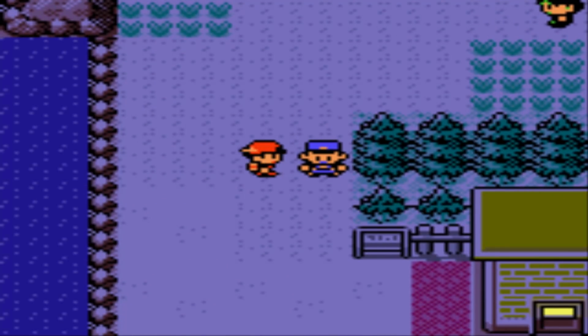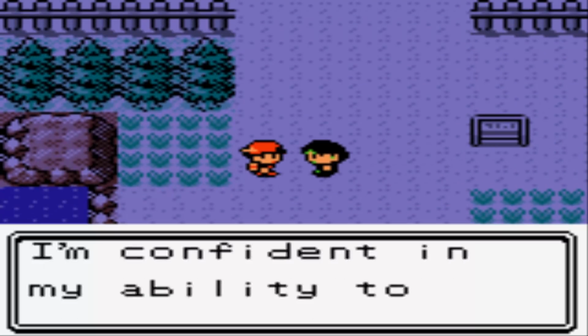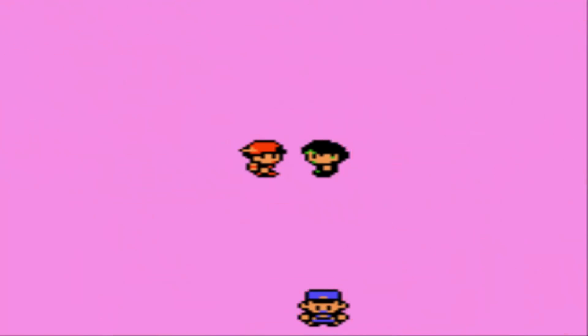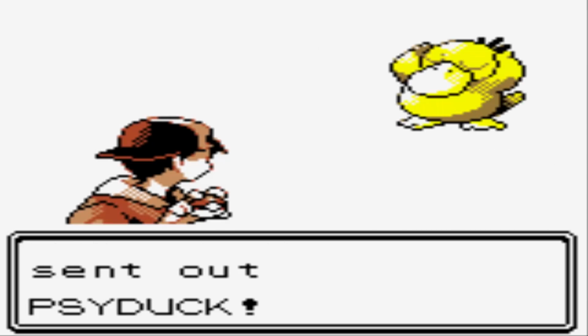Now, this guy right here is a police officer. I'm going to save this fight for right afterwards. They only fight you at the nighttime, which it is nighttime right now, but I'm just going to fight this dude first. And we can already actually see the entrance to Goldenrod here, but I'll just finish it up. I'm not in danger of getting knocked out or anything. And this is Camper Todd, and he's got a Psyduck.